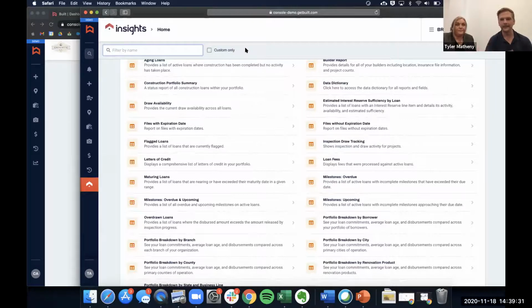And in that case, it can get a little bit shorter, but that implementation process, a lot of it is put into two chunks. One is, let's get your existing loans, your existing portfolio, and really understand not only the processes, but the budgets, all of the details that we need to be able to onboard that existing portfolio. And then how do we set up processes for everything moving forward, and plans for bringing in your customers and their contractors, plans for bringing in your inspectors.